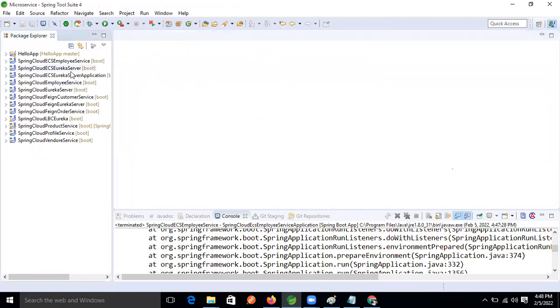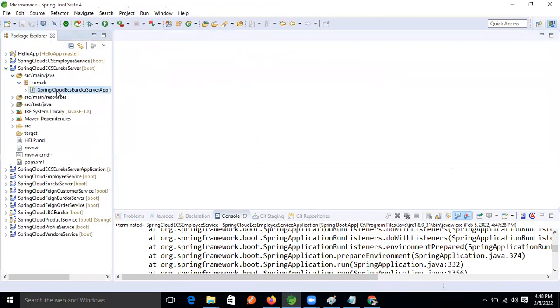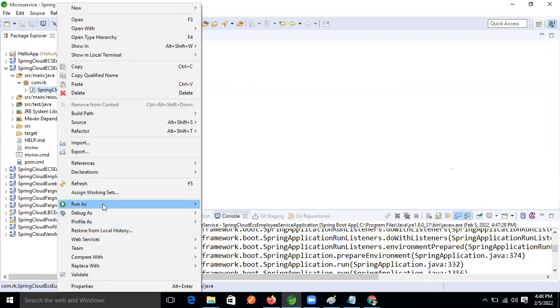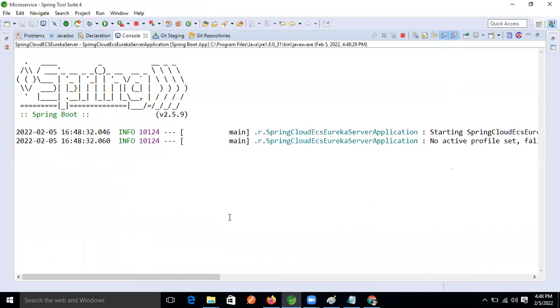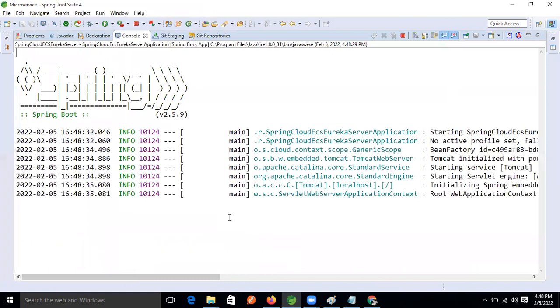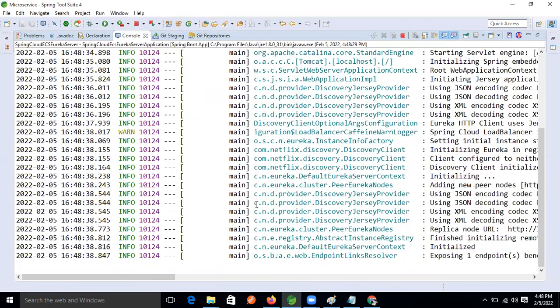Okay, so where is the Eureka server? First run the Eureka server. Yeah, the Eureka server is up now.